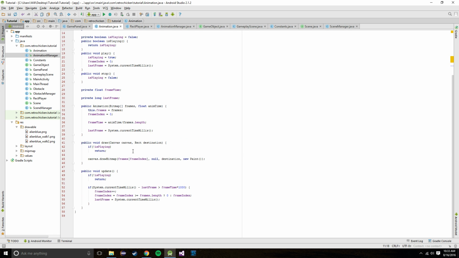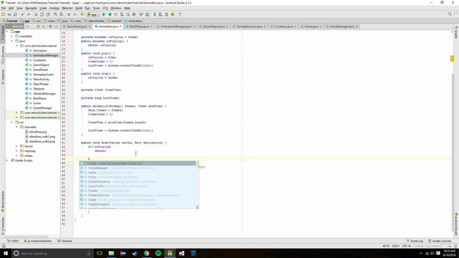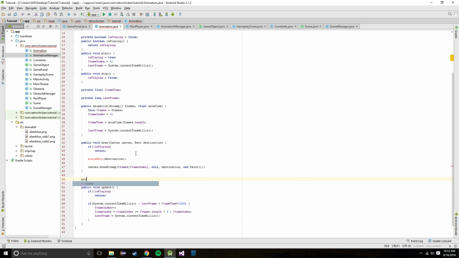So let's see here. When we draw our animation, what we're going to do is say, so this destination rectangle, and create a method to scale it. So scale rect, and it's going to be destination. We're going to create this method, and it's going to be a private void scale rect.